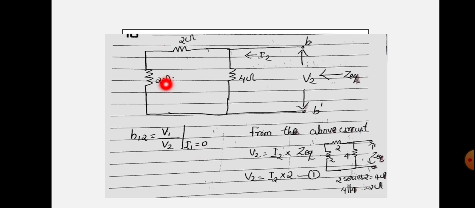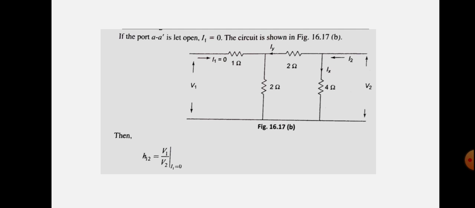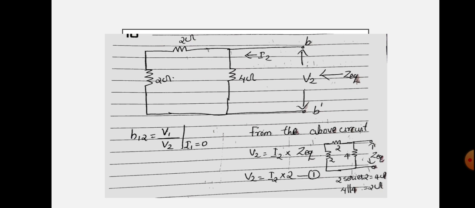So we have the relation now here. From the above circuit, we want to find out V1 and also V2. Either you can find V1 first and then V2. Here we are first finding V2, and V2 is the voltage across these terminals and here I1 equal to 0. So this part will not be there in the circuit. So the rest of the circuit will be here. So what is the value of V2? V2 is the voltage drop across BB dash terminals. It is obtained by multiplying I2 by Z equivalent.